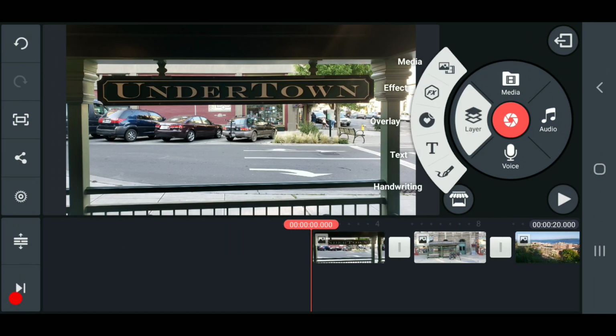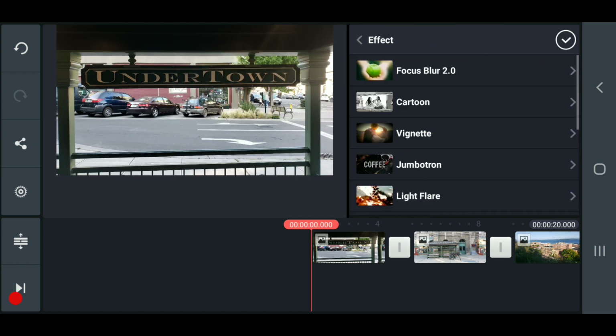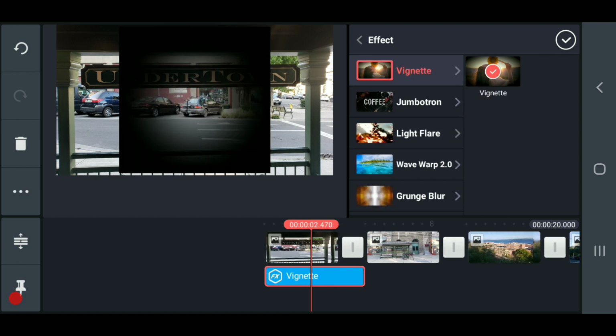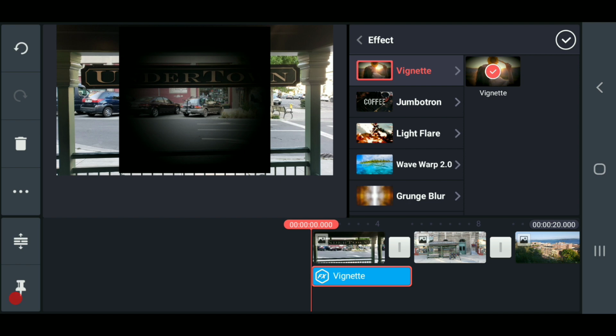I'm going to add a layer of an effect layer just so you can see how the setting that I set will put in my vignette. And I put it in there, and you can see that it is 4 seconds as well, because I had set that default setting to 4 seconds. And it's the easy way just to get your content to be appropriately lengthed and to know in advance what that number is that you want, and create nice even slideshows that way.